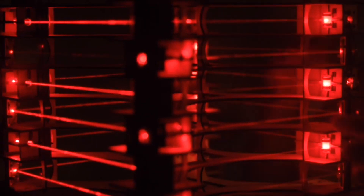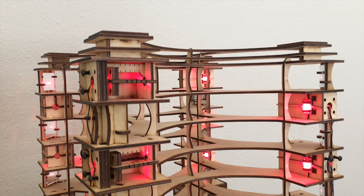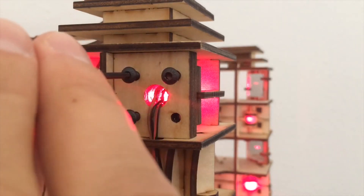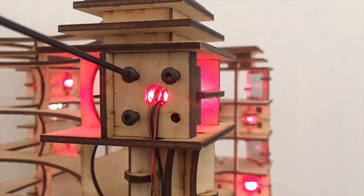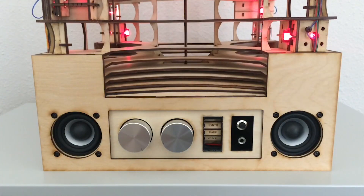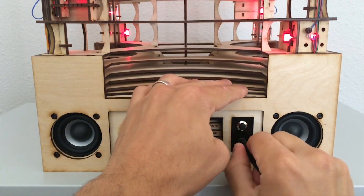If you've seen a laser harp before, you've probably noticed that the lasers shoot up and down to mimic the strings of a harp. By mounting the 12 lasers horizontally, Jonathan says the instrument is easier to play. The construction is made entirely of laser-cut wood panels. Each of the layers includes a laser, a mirror, a photoresistor, and adjustment bolts for aligning the laser. All of that then gets fed into the bottom half, which has a great vintage hi-fi look with built-in speakers and these great big aluminum knobs.